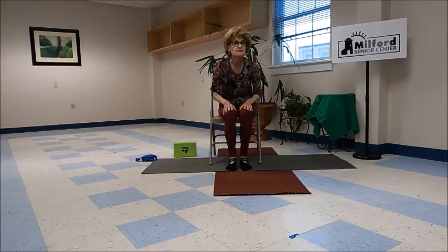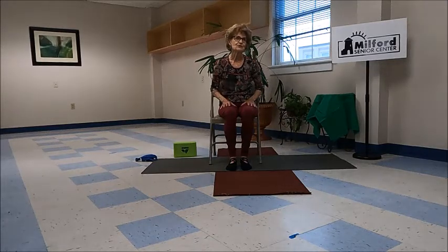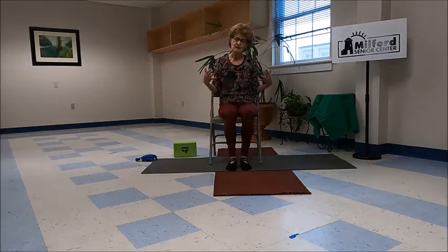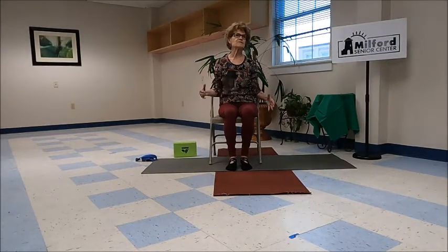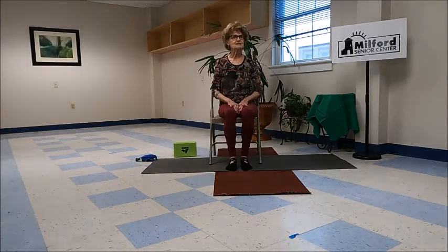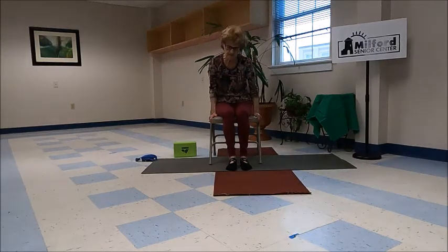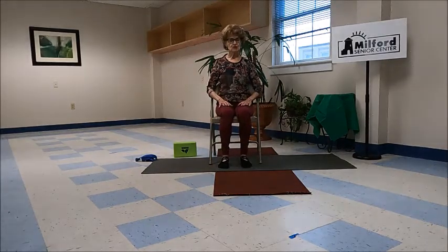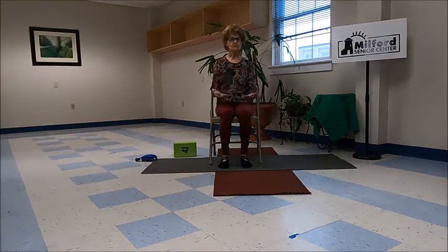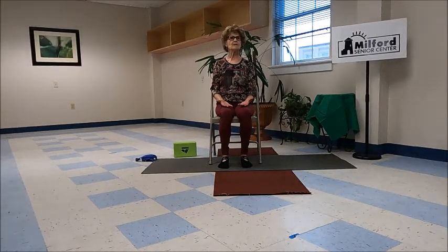And we're ready for Shavasana, ready for a little R&R, so to speak, or just to let the body and the mind be like a little sponge and just absorb all the benefits of this morning's asana practice. If you have a blanket, you can even cover yourself nice and cozy, and then sit at the back edge of the chair if you are seated in a chair. Palms are resting up towards the ceiling, arms beside your body if you're on the mat.